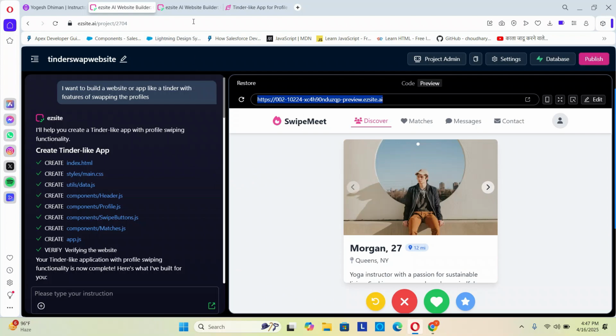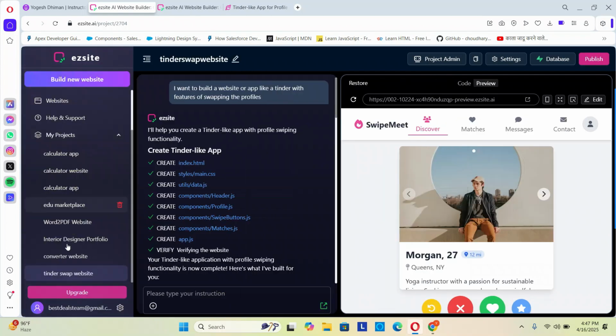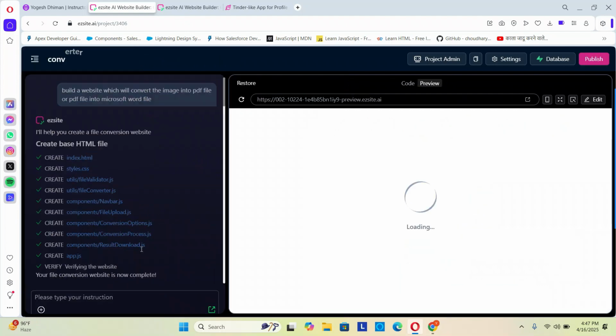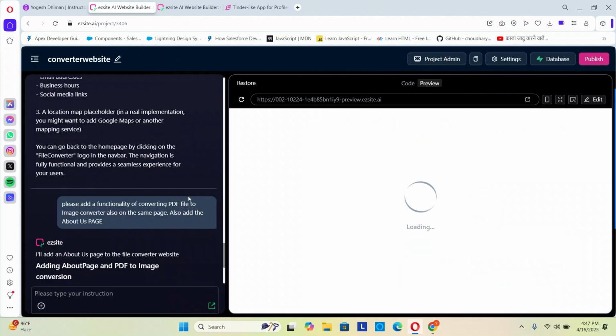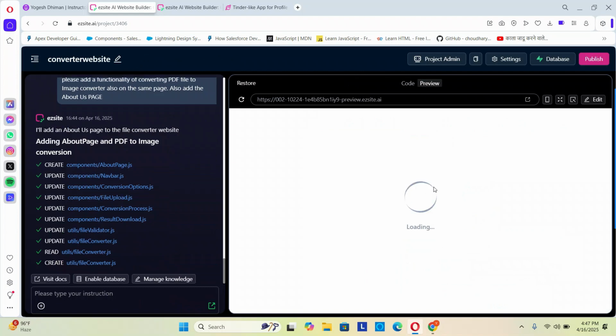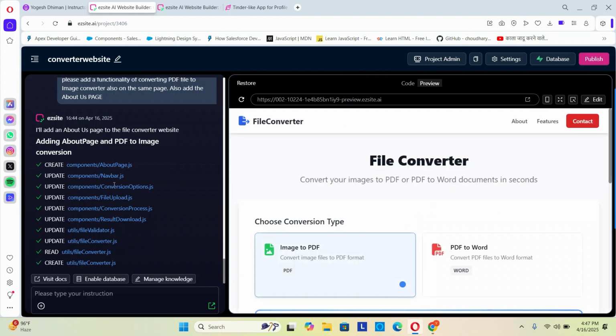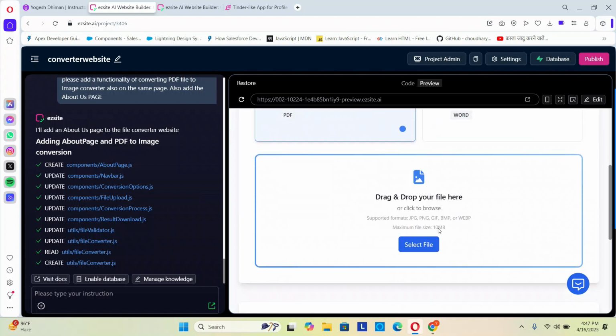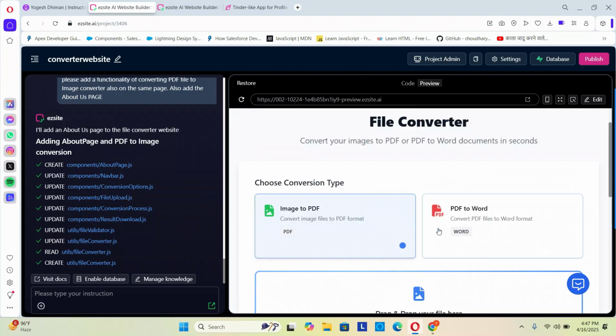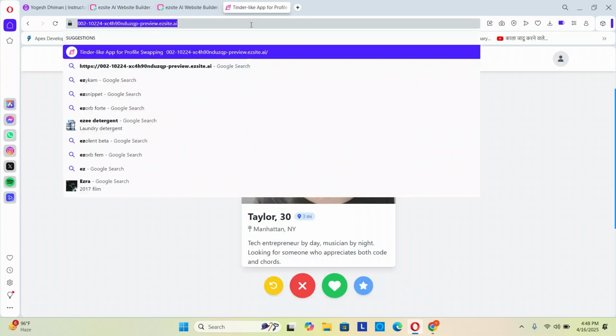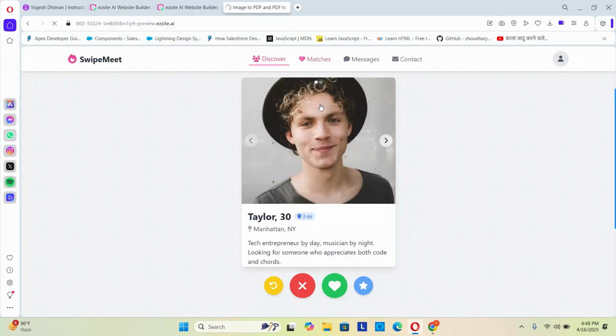So next, okay, let's check if it has created the functionality or not. So it's almost done. Here you can see it is loading. It has created these components. It has added the code to the website, and here you can see. So just let me open it in a new tab.